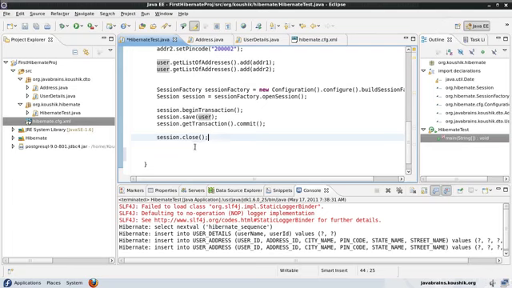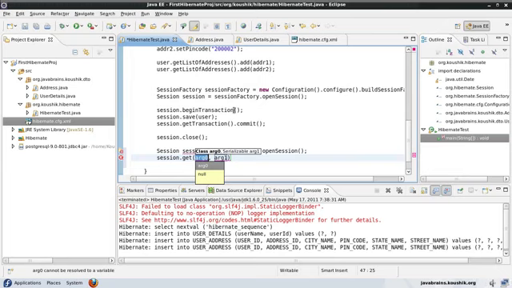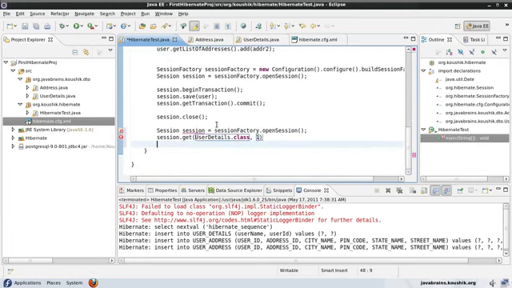Now after that, I open a new session, and then I do a session dot get. The first parameter is the class name, user details dot class, and then the second parameter is the ID. The ID is 1. And of course, I don't need to define the session again.